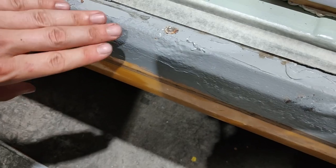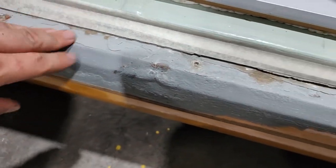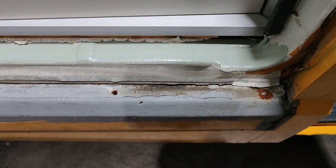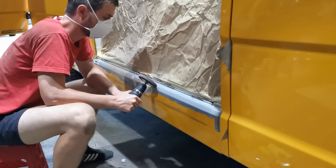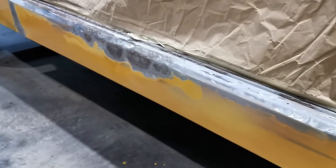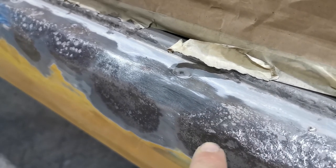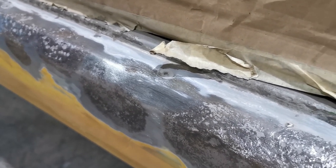They did a good job because there is no rust coming through. I mean, we're gonna have a look, we're gonna sandpaper it. But I have to say, it looks good. Good, this is how far I could take it with that purple disc. Now there are still the pores left. And for this we need something more powerful.